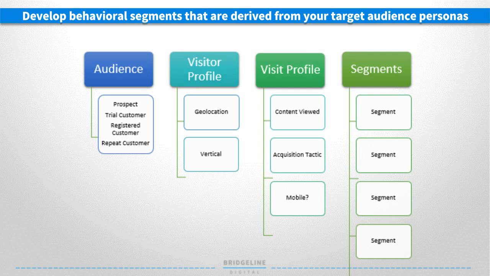When you identify a behavioral segment, now you can see that there's a difference in their online behavior, even if they're from the same demographic. Let me give you an example. Let's say you send an email that goes to men between the ages of 35 to 45, and 30% of them browse product pages and actually add more products to their cart. Knowing that this group likes to browse, you can then go back, focus on this segment, and create campaigns and landing pages that target this segment, make it easier for them to look around the site, maybe make multiple product selections, and then you'll end up increasing your average order size, which would be a bonus.